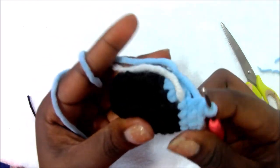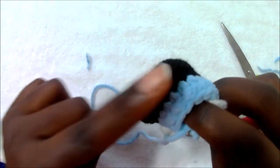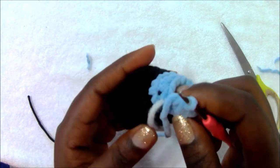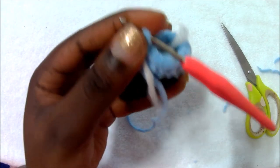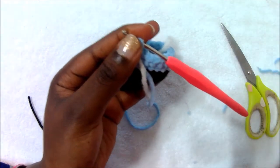So after you're done with that, you're going to stuff your foot, so that it looks good, like you're stuffing your shoes. And then from there, we're going to do single crochet in our next row, which is row 13, until row 31. It's going to be single crochet all around.